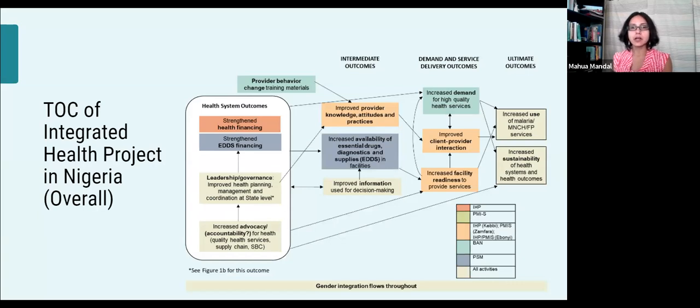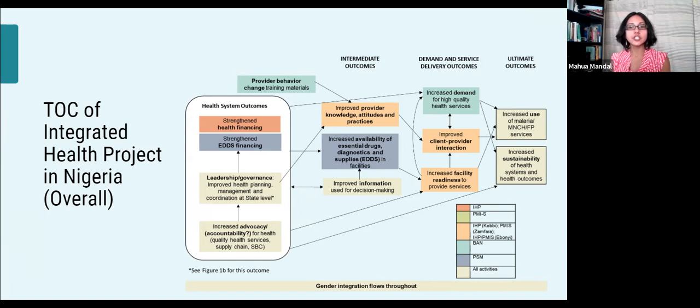This is an example of a theory of change. Again, you may not be able to read all of the text, but what I want to point your attention to is how different this structure looks from the previous examples of a logic framework or a logic model. This is a very good example of how a theory of change can be more flexible. It's not necessarily linear. We see arrows going in many different directions, and we see bidirectional arrows here. Theories of change can allow for multiple causal pathways, different levels of intervention, and feedback loops.